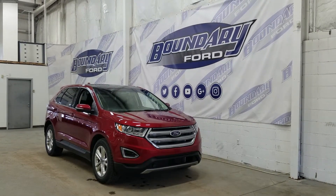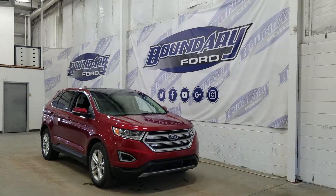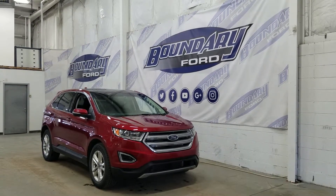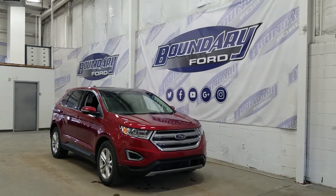Over at the side we have our 18-inch aluminum wheels wrapped in our Moto tires, as well as our color match mirror caps and color match door handles. We also have our privacy tinted windows at the rear, and on top we have our moonroof. This Edge also comes with remote start.